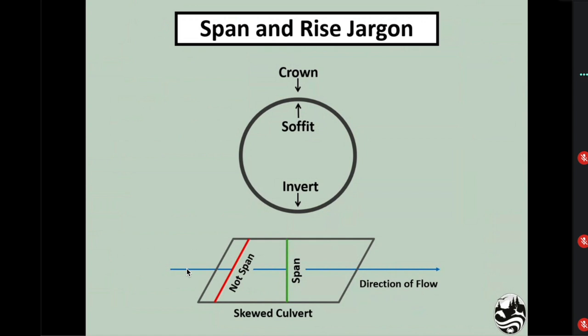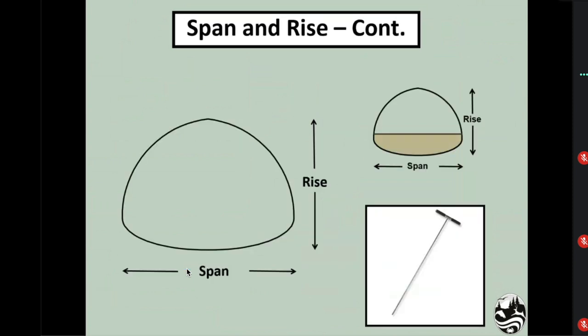But you see the red versus the green, the span is essentially the diameter of the pipe. So you've got to make sure when you're measuring, especially if you have an angled or beveled end, that you're not measuring across there. You want to come perpendicular to the walls of the culvert to get that span. And then rise. So the span, this is actually called a squash pipe, and we do see some of these out there. This top right image shows a good measurement of the span. That is getting the widest part of that pipe. Any shape of the pipe, when you do the span, you take the widest part. And same for the rise. So just like diameter, if you have a different shaped pipe, you're going to get the span and the rise.